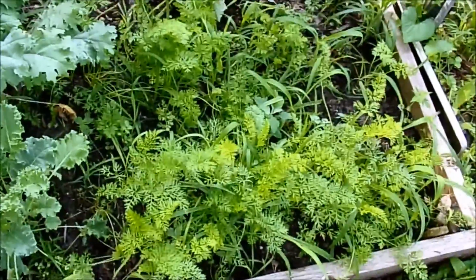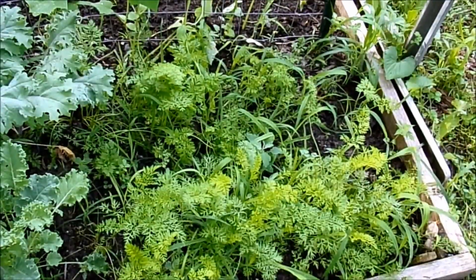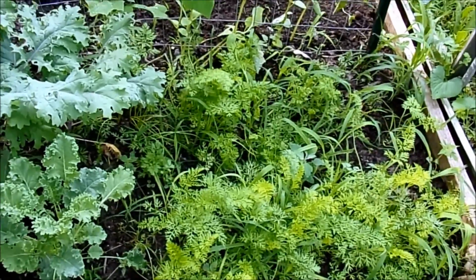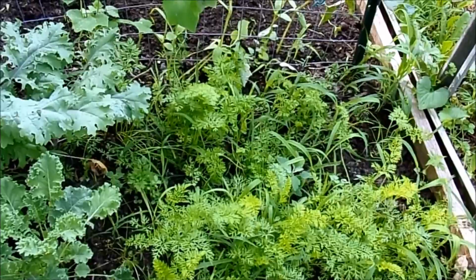And finally, here are my carrots. If you remember, early in the spring, we also made the seed tapes with these. And we have the scarlet nantes and the red core carrots.